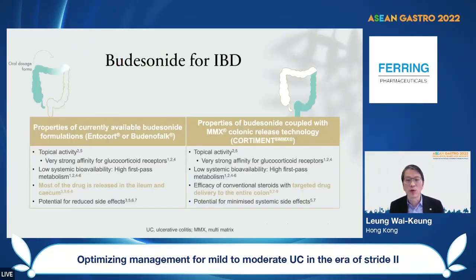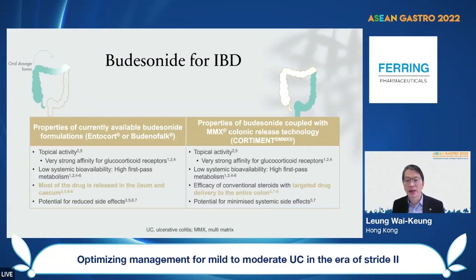What's the role of steroid? Nowadays, apart from conventional steroid, there's also this form of steroid called budesonide, which has extensive first-pass metabolism, so it has much less systemic side effects when compared to conventional steroid. The older version, Entocort, is frequently used in patients with Crohn's disease.